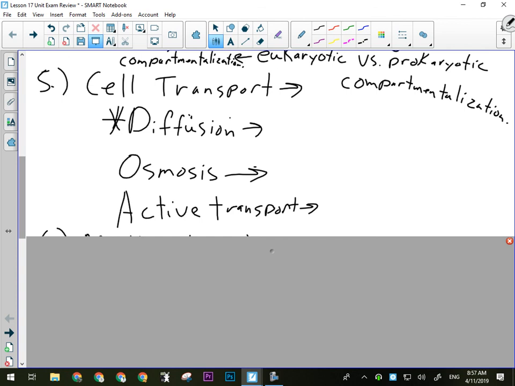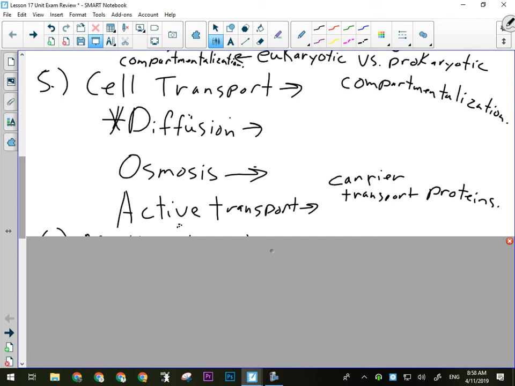Now, what makes active transport work? There's something within the cell membrane that makes this work. Anyone remember what they were? They're sometimes called carrier or transport proteins. They can change their shape when the energy is applied to them, and that's what causes them to act like a pump. So you have to have these carrier or transport proteins that are changing shape with the energy in order to pump things across the membrane.